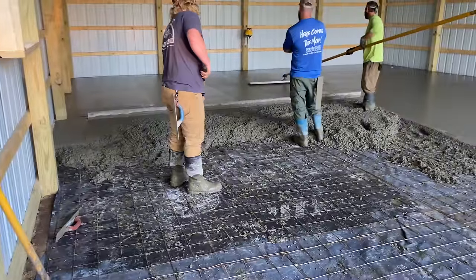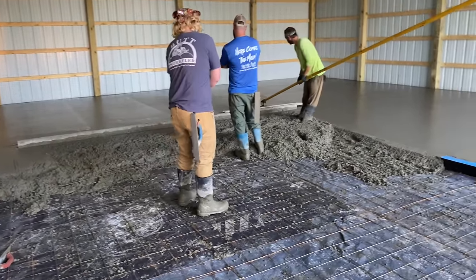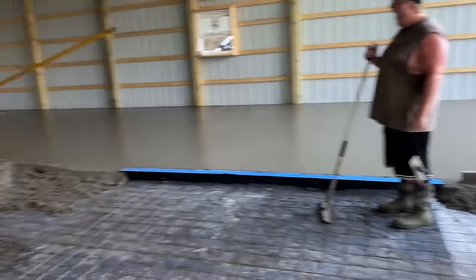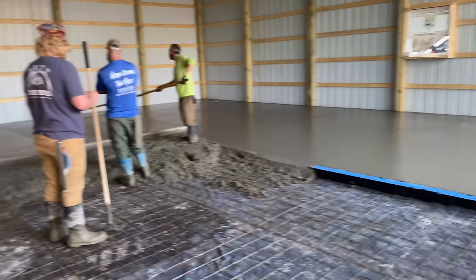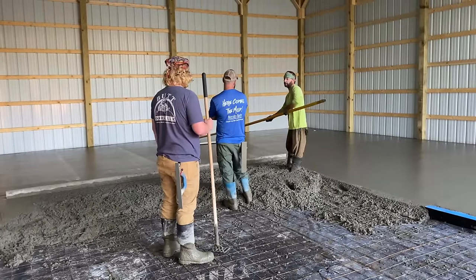Dustin, the gopher, he's pulling up the wire for you wire mesh police. And we're gonna pull this bad boy right in. As soon as Mike gets done bull floating, we're gonna rip it out. Get this job in. It's actually drying up pretty fast.